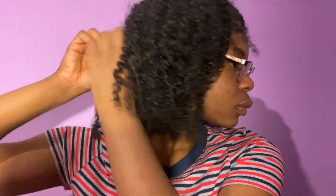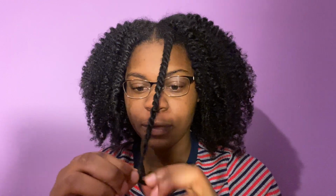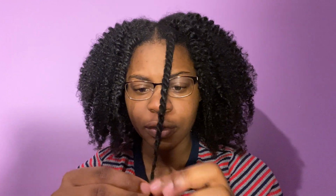Also, make sure to separate from the bottom of your hair. I'm not going to separate these two twists in the front of my hair because since it's the front, I want it to have the most definition. And I also don't want to risk getting any frizz here.